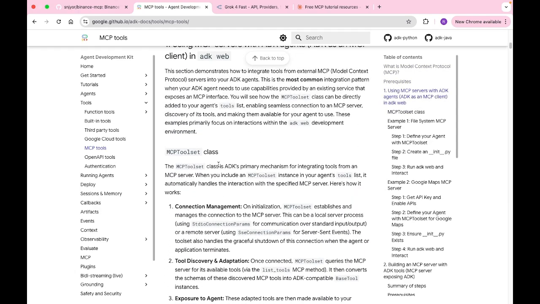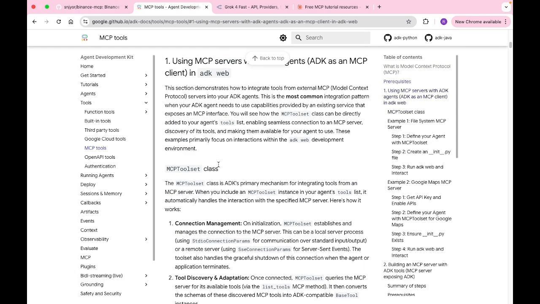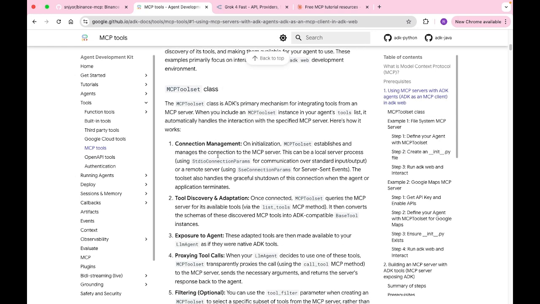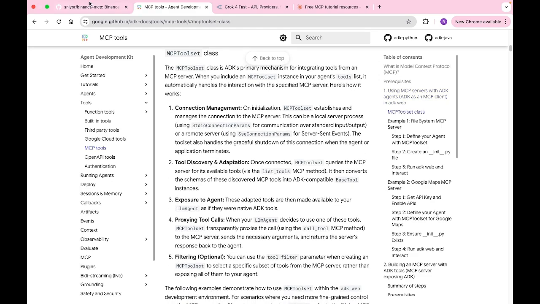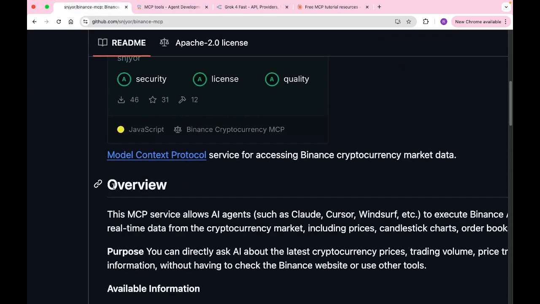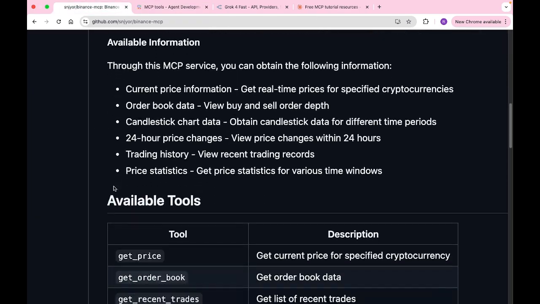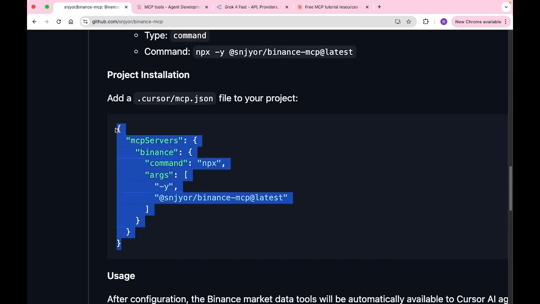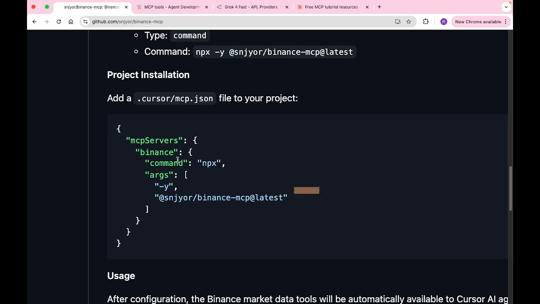The good news is that it's very easy to integrate an MCP into your agentic workflow. You have the MCPToolset class. I will let you read and dig into the details, but basically you take all the different information of the MCP and integrate it with the class from Google. This is the way to add your MCP. Let's go to code.